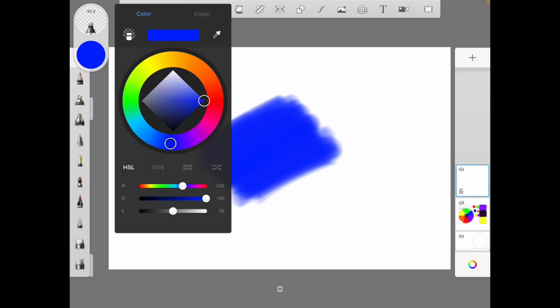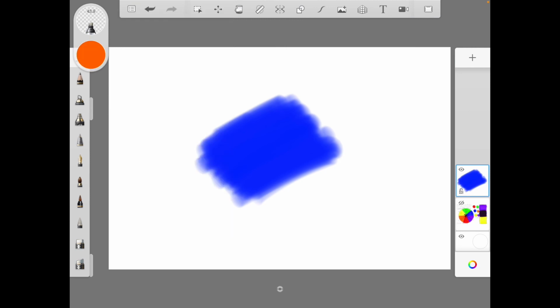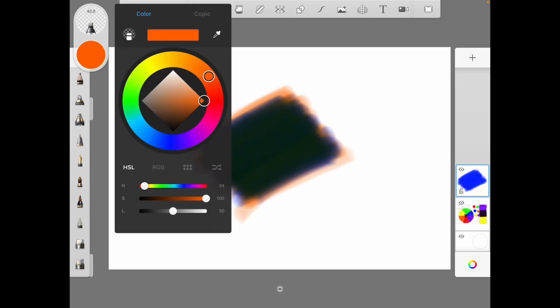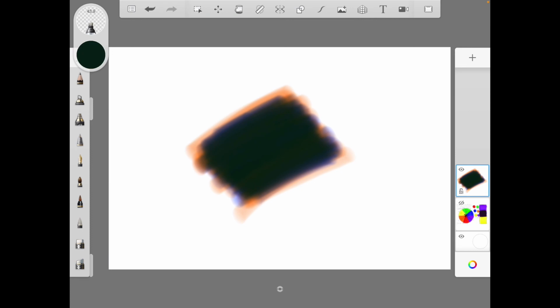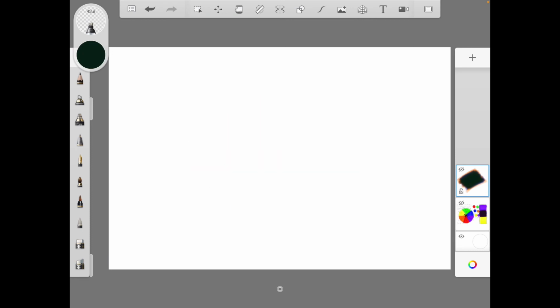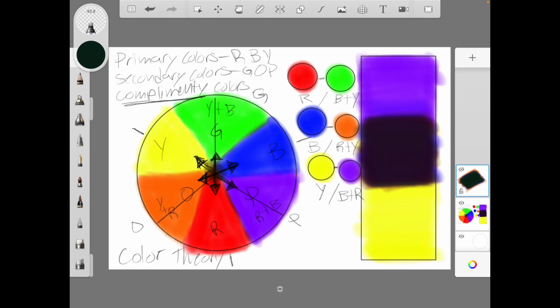From there, I will go to an orange, and I will try and mix them. As I mix them, you'll see how it turns black. So I want you to do that with all three of them.